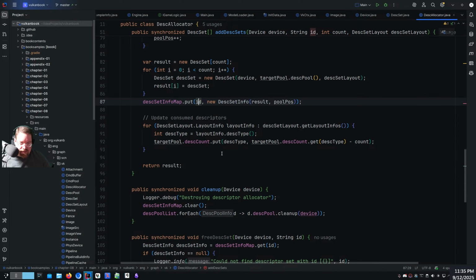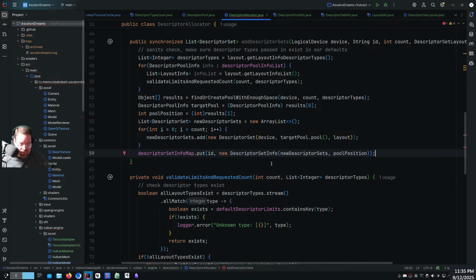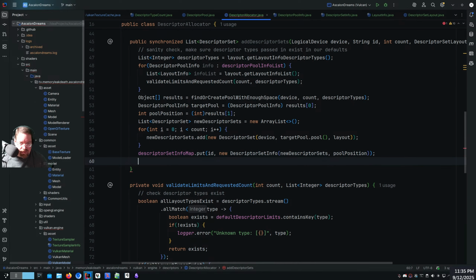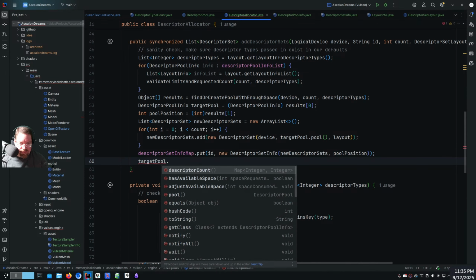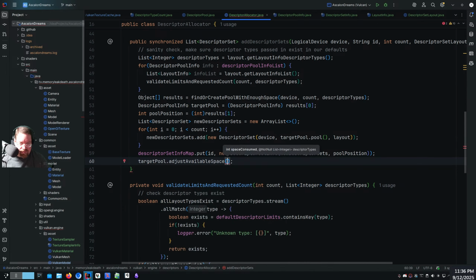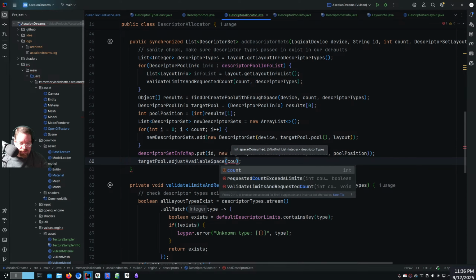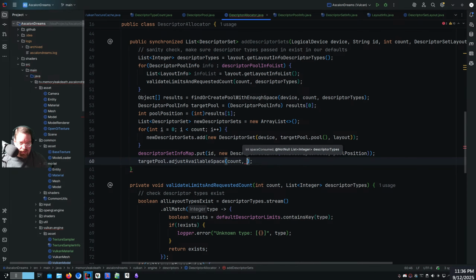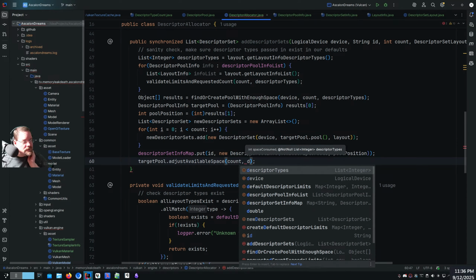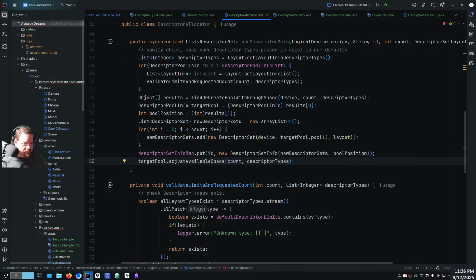And then they update the counts for the target pool. So then all I have to do is say target pool dot adjust available space to count, and then what is it? Descriptor types. Yeah, there we go. Cool.